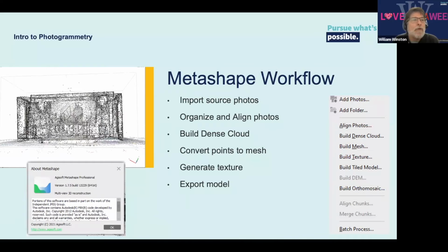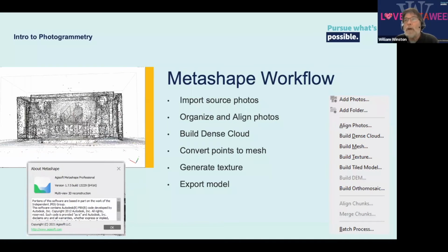This is a photogrammetry software that's designed to process images and produce these models. It can be used for aerial imagery, for processing LiDAR point clouds, and for this close-in photogrammetry that we're using for the Ezell project.